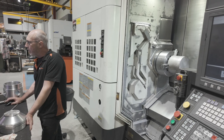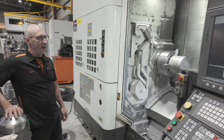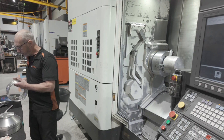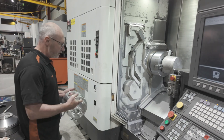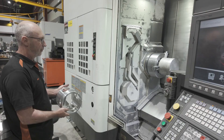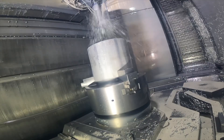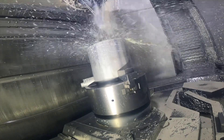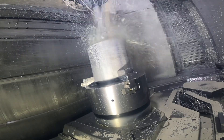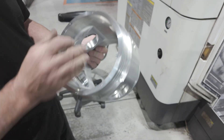This is probably an example of two different mindsets of how to program something and how to utilize the machine to its full capacity. This particular item was previously programmed in such a way that instead of using the full capacity of the machine, it was just using one side, one chuck and one turret to process this job. It used to take a couple of hours at least, plus there were other parts that had to be hand finished, like chamfers and back chamfers.